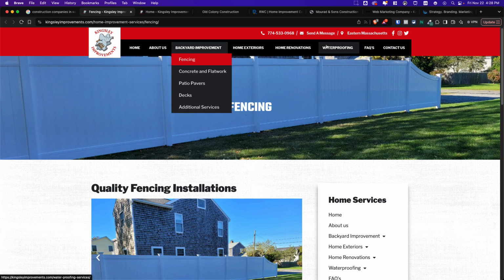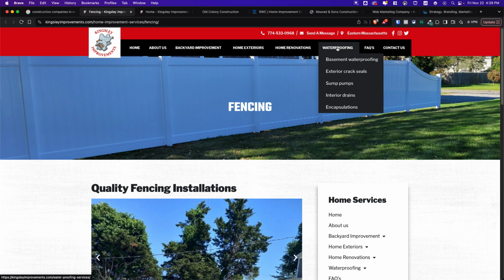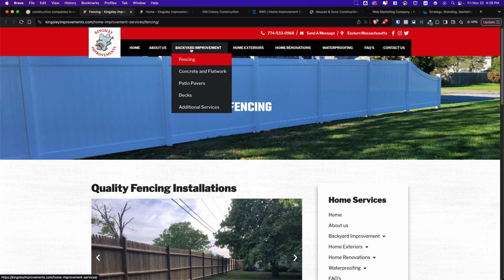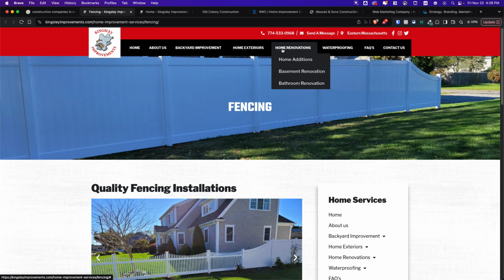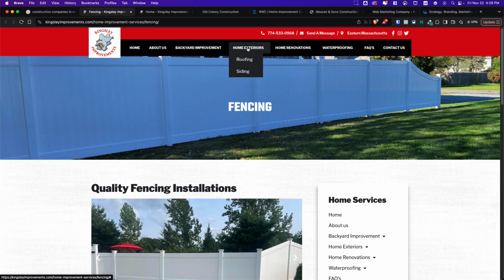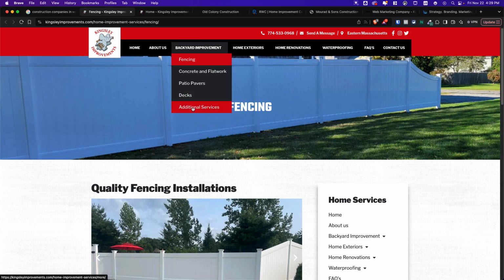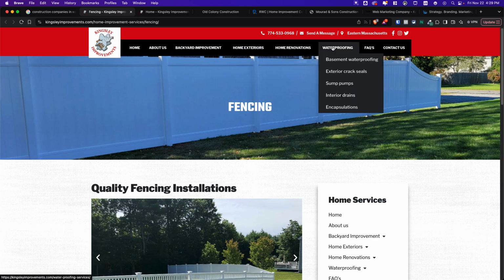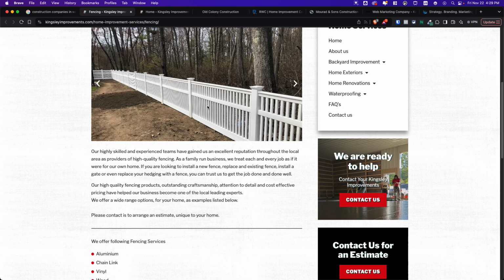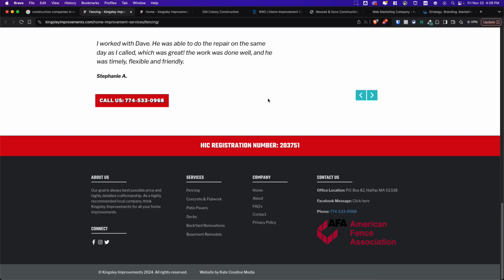You could even do something like services, and then you could do two different. I don't know if I would do two different. Yeah, maybe the way it is is not bad actually. Backyard improvement. Yeah, I like how you have the additional services. That helps to at least break it out a little bit better. But yeah, I just feel it's really cluttered. And then some other things too is I would also look at maybe a brand redesign. That will help, but maybe that's down the road. Get your ads working the way it is first would be my suggestion.